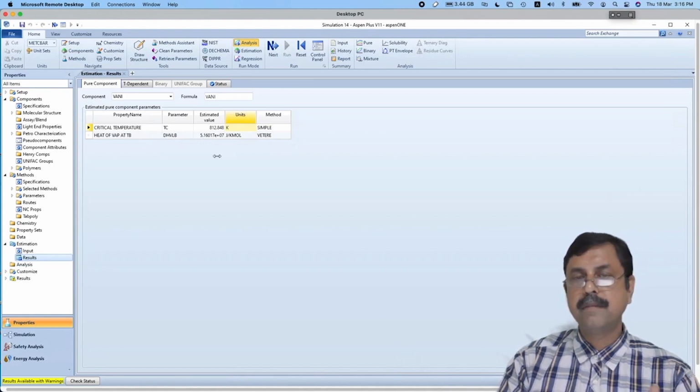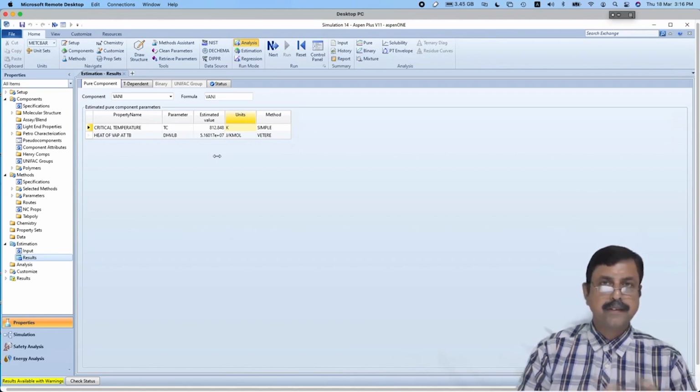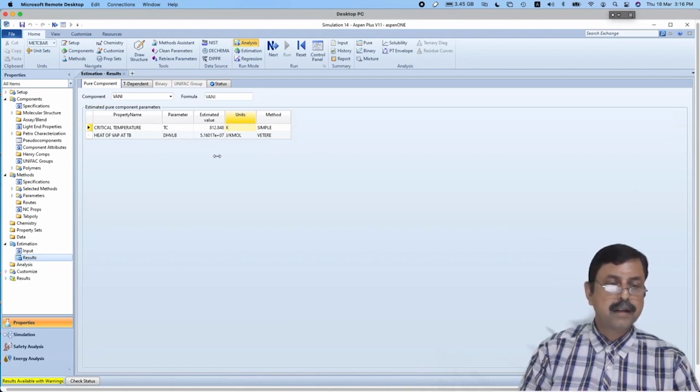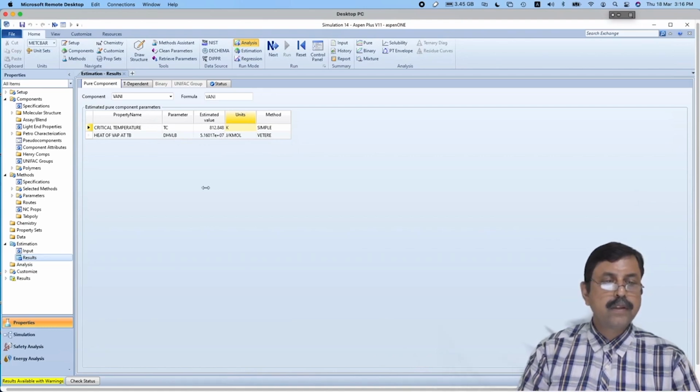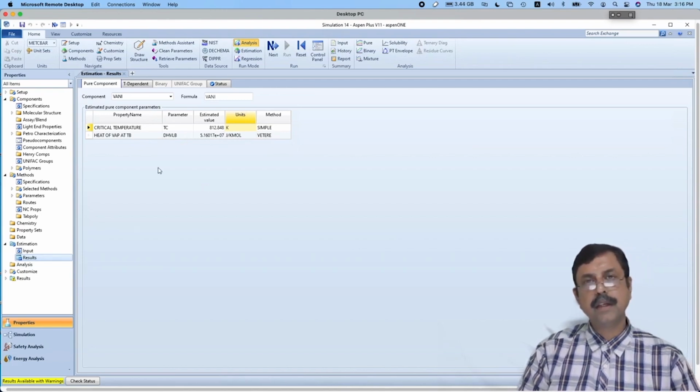So obviously the estimation is always a rough calculation, so it will not give the exact experimentally found value, but it has estimated some value of critical temperature, which we can always use if the component in question is not available in the conventional list of components in the Aspen Plus database.